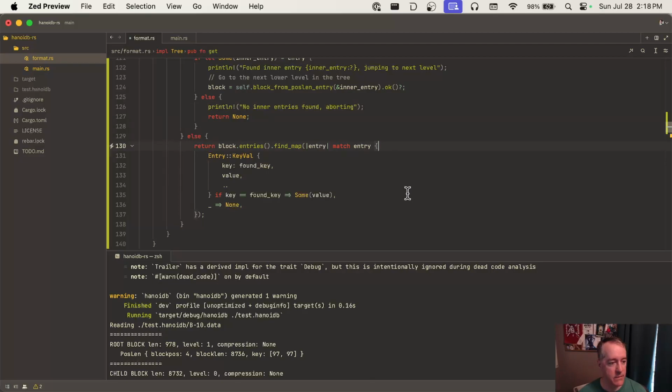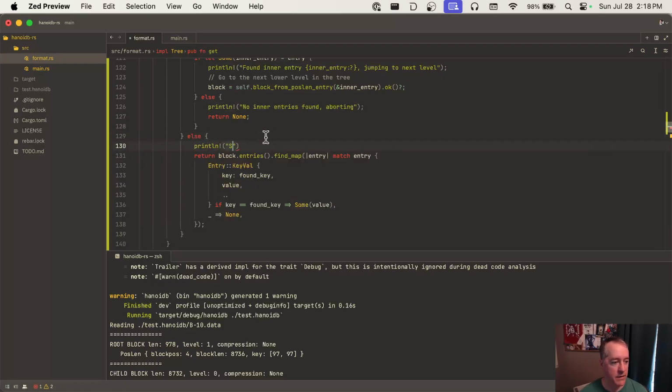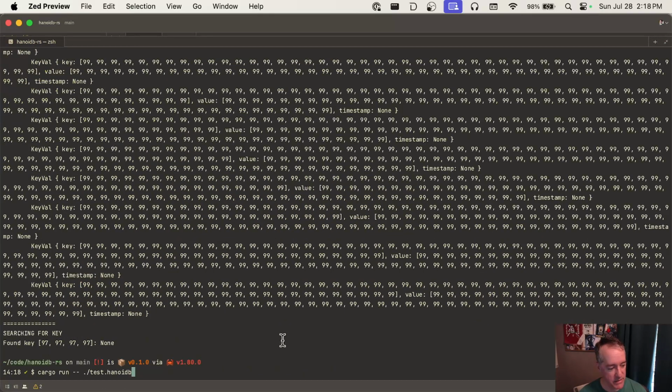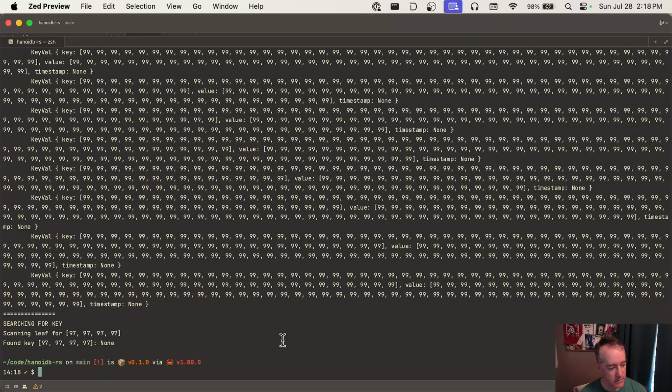And here we'll go scanning leaf for key. And let's see what happens in our stuff here.